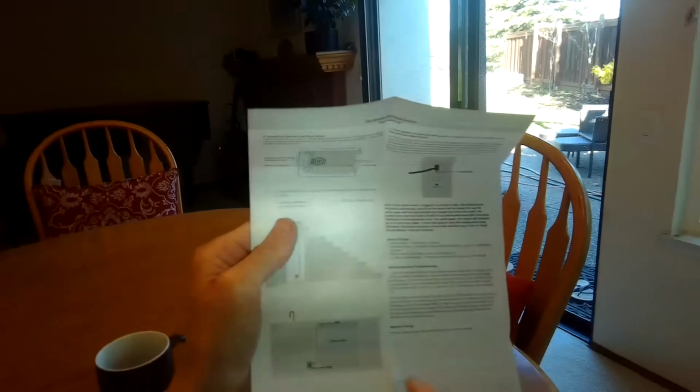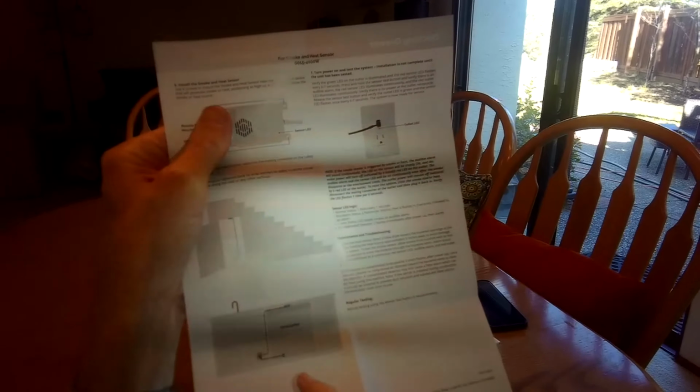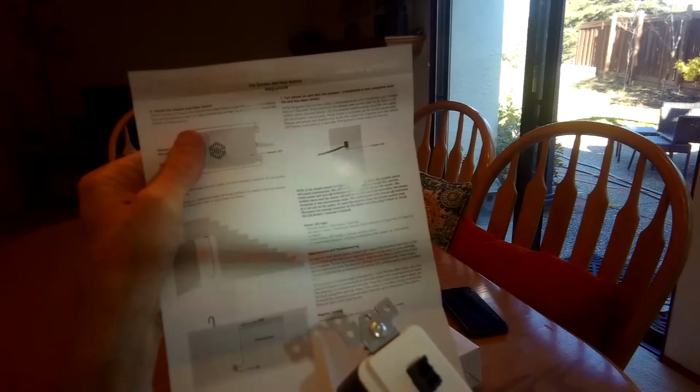This shows an application of a dishwasher. So they have the dishwasher inside the cabinet, and we have our device up here above the dishwasher. That'd be really good because heat and smoke rises. Behind it would work too, but if you do go behind it, you want to mount it up kind of high up. And then that plugs into the outlet, and then the sensor is right there, and then your appliance plugs into the bottom aspect.